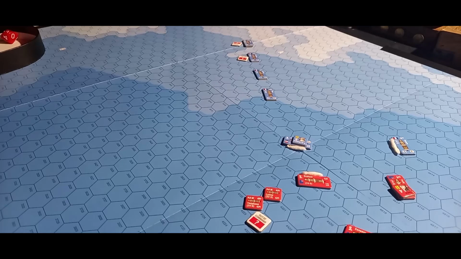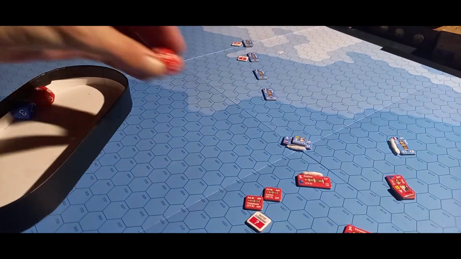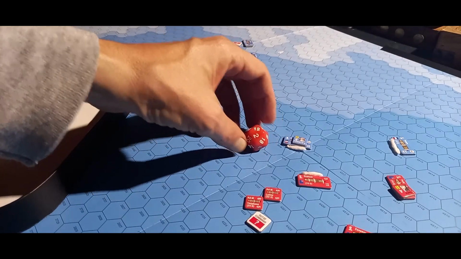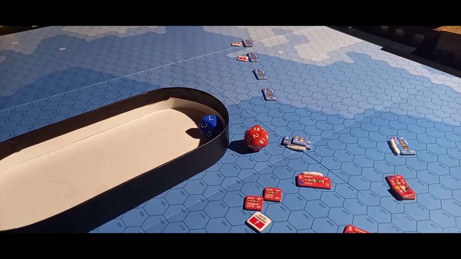Initial broadside, 9 plus 2, it's an 11. And carronade, plus 1, it's a 12 as well. And we are aiming at the rigging, we are French ship firing. Oh, we have to roll. So we are on the 12 as well. So we don't forget, it's easy to forget. So 12. And we are going to roll a 7.